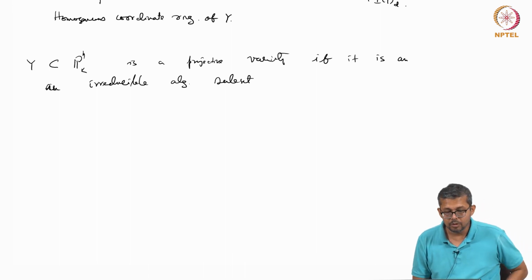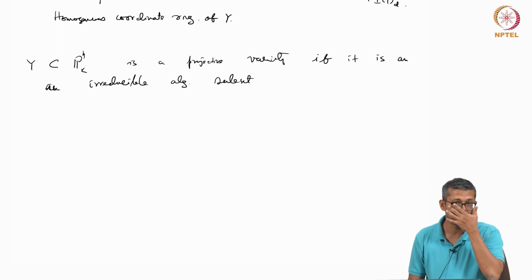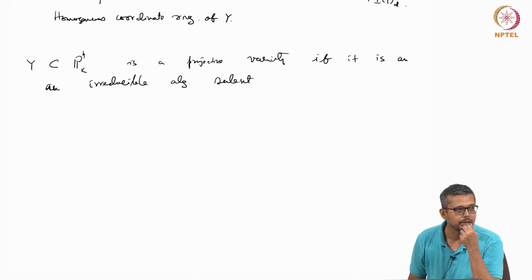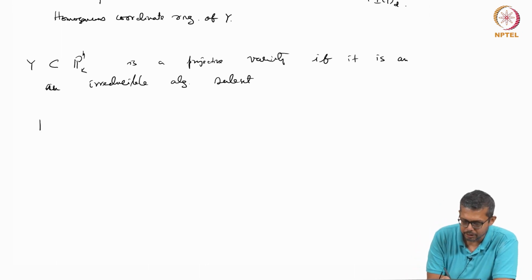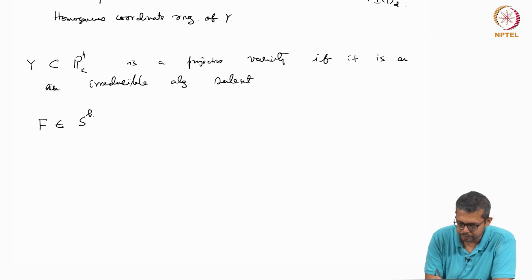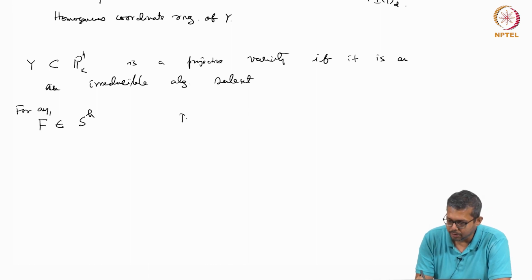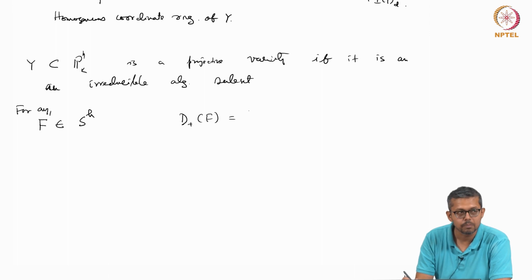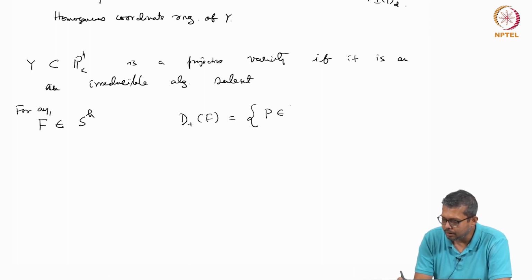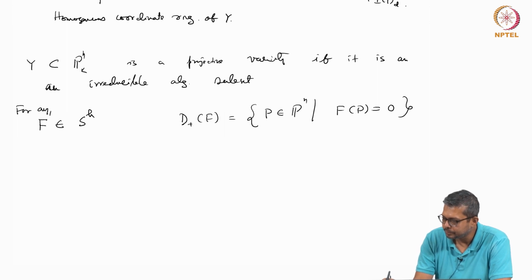Okay. So now once you have a topological space, you want to know what the functions on a projective variety are, regular functions basically. So functions from Y to K. If you take any homogeneous polynomial f, you can define what is called D plus f. D plus f is all the points P in Pn such that f of P is not 0. This is nothing but Pn minus the zero set of f.